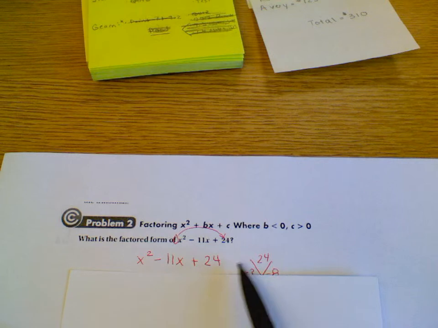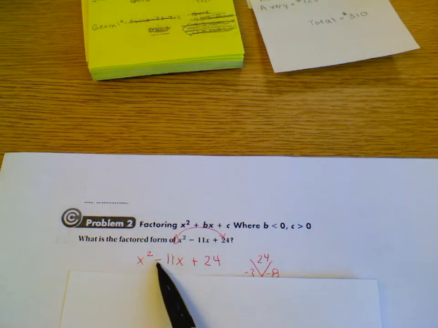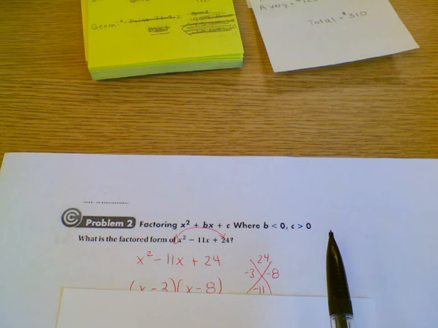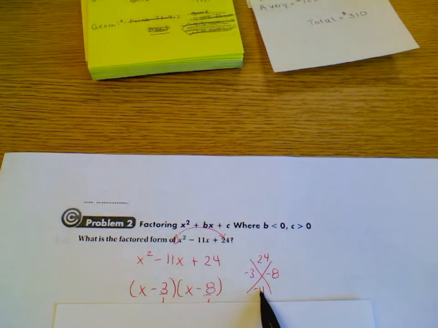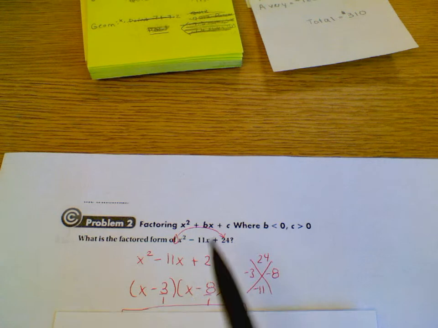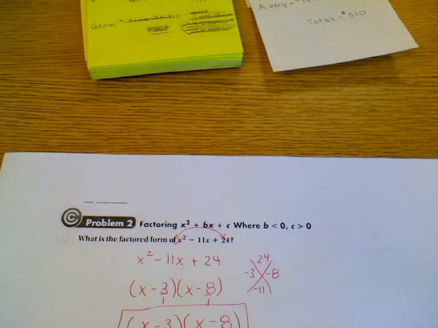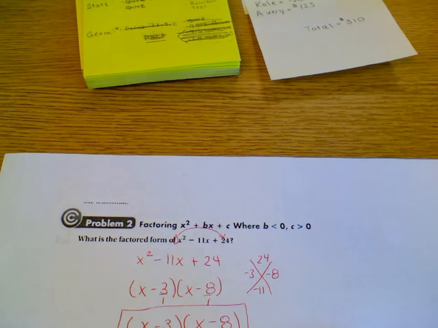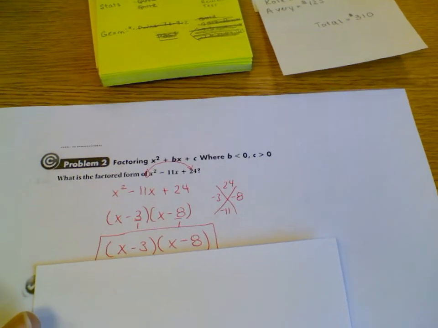I would need to find factors of 24 that add or subtract to negative 11. Now is where your signs are going to come into play. Since this is a negative 11 and I had a positive product, that means I still have the same signs. So these would both be negative. Now I end up getting x minus 3 because it's negative and x minus 8 because that is negative. Then I come back and I divide by the number I slid, which was 1. I simplify those fractions and end up getting x minus 3 times x minus 8. Pause the video and see if you can do the got it question.